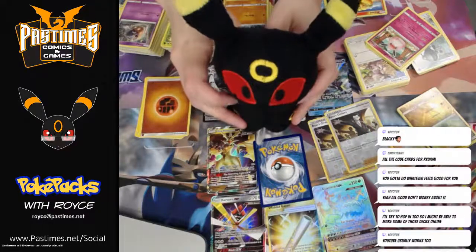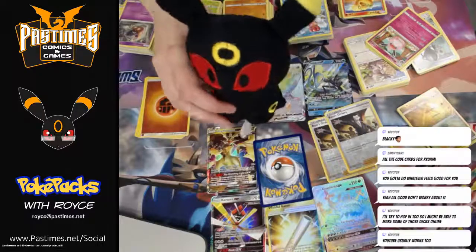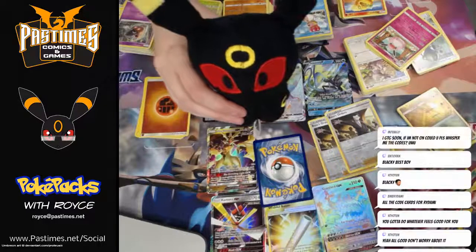Yeah, Blackie. It's Blackie. You'll notice, actually, that my icon is technically a shiny. Where is it? Over there? Yeah, there it is. It's my glasses. He's the black, best boy.